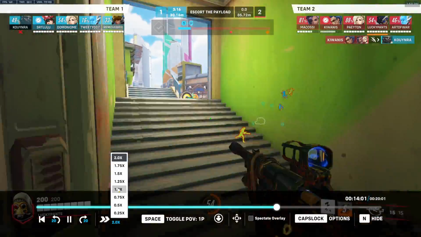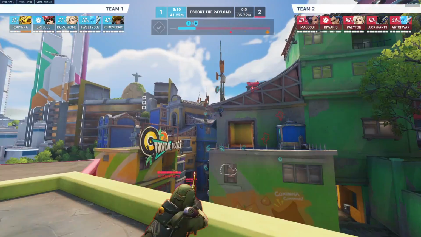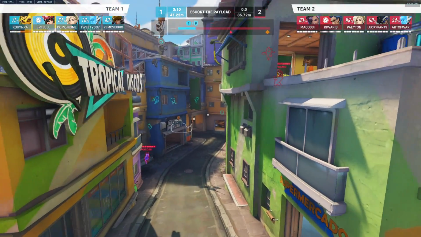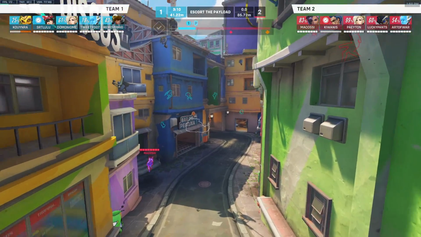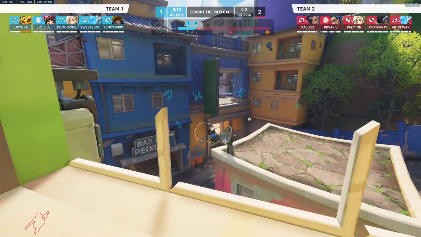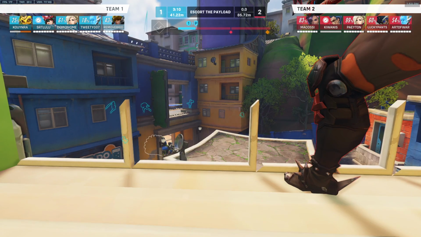All right, you're taking this rear high ground, which isn't necessarily bad. I would just say, especially because the cart has pushed up a bit, this positioning is more like where your Junker Queen is. I would be playing there, because you'll have better vision to land your abilities, land damage on the enemy team, and support your team where they are as well.